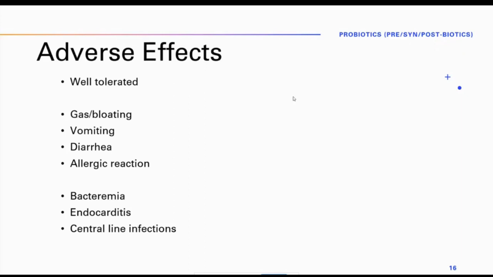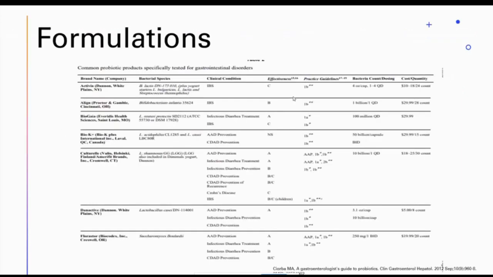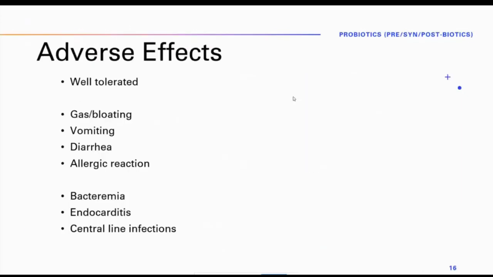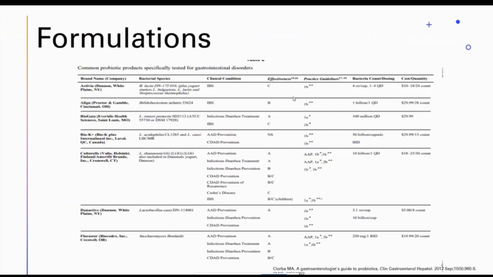I wouldn't say that if a patient was immunocompromised or had a non-native valve or had a central line, those things are absolute contraindications, but I would say that they are something that you need to take serious consideration prior to starting a probiotic for those patients, because their risk is a little bit higher than some of our other patients.